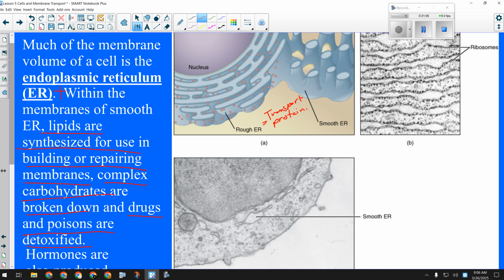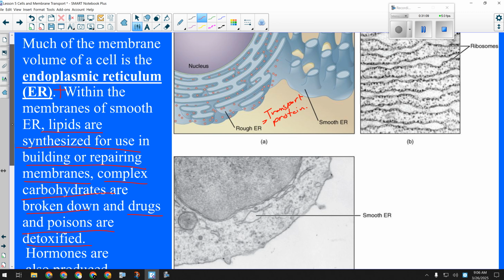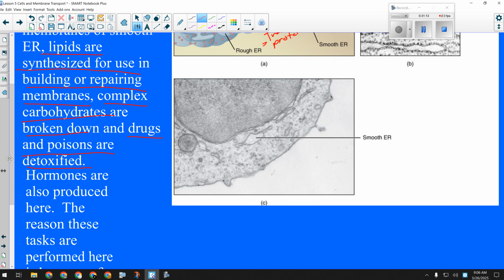All right. Everybody with me there? So lots of important jobs. Last one: fat-soluble hormones. So not protein-based hormones, but fat-soluble hormones can also get produced here. On a test, I do not require you to know all 5 jobs. You can give me 1, I'm good. Does that mean you should still know what the others are? Yes. There could be a multiple choice question, then you would have to know which ones would apply. But if I was asking you to write it out, 1 would be good.